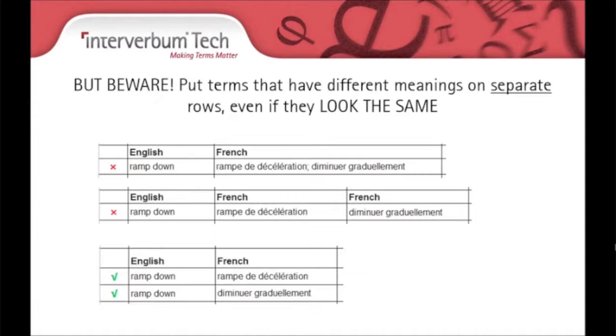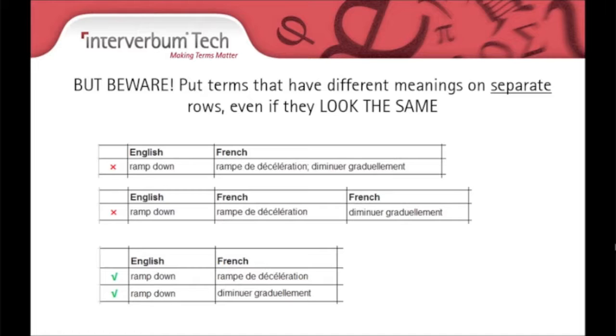Now, after going all through that and saying you have to add columns for synonyms, you have to be careful. Because just because you find 2 terms in a cell, it doesn't mean that they are actually synonyms. You, as the glossary creator or reviewer, you have to determine whether or not they're synonyms. Okay? If they are synonyms, then you have to put them in the same row, like I showed you on the previous slides. But if they have a different meaning, as in this example, then you need 2 rows.